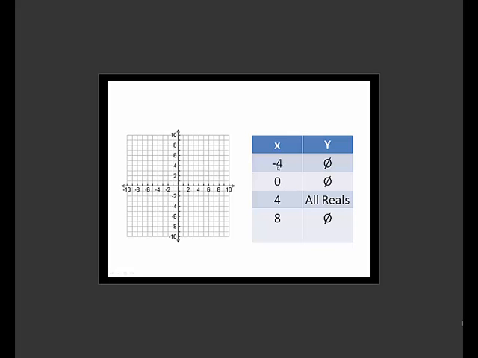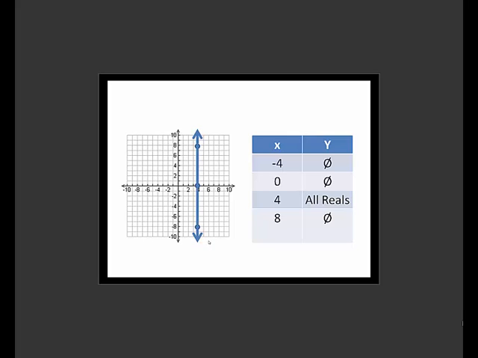So if I'm going to try to graph this, I go -4, but I don't have anything. I mean, even if I had -4, 0, I could put a dot right here, but I have nothing. I have nothing for the -4, nothing for the 0, and nothing for the 8. But for 4, I have all real numbers. Now I'm going to put 3 of them. I'll put one here, I'll put one on the x-axis, and I'll put one down here. And I can, but I would actually have dots lining up and down, all the way down, and go all the way up, reaching the heavens and reaching all the way down to as far as you can go.